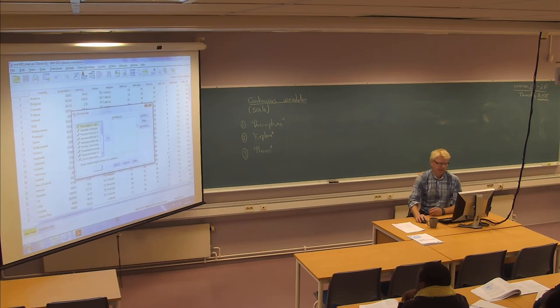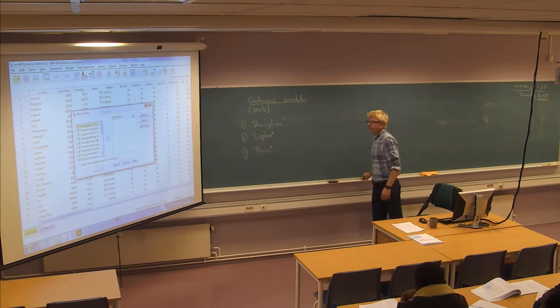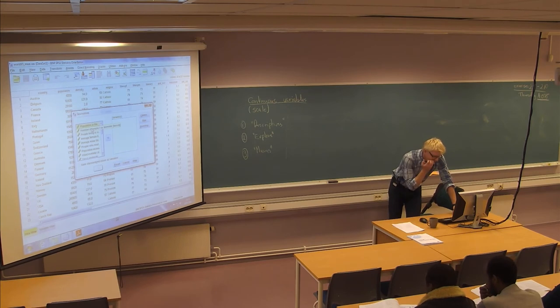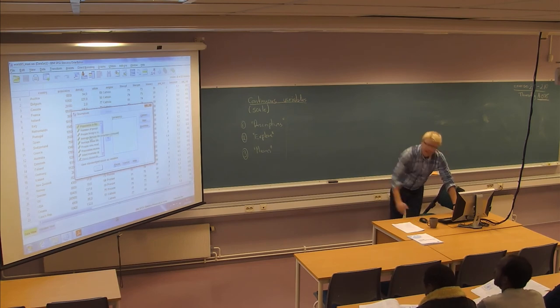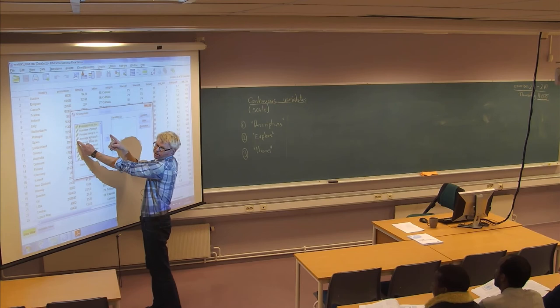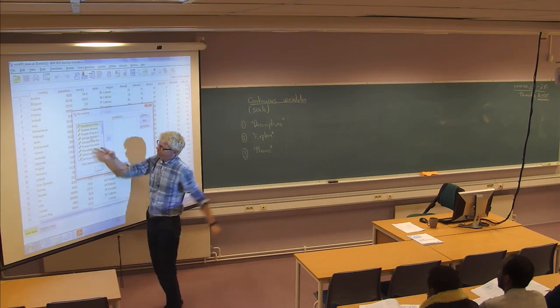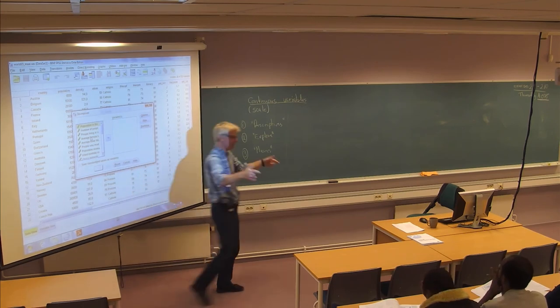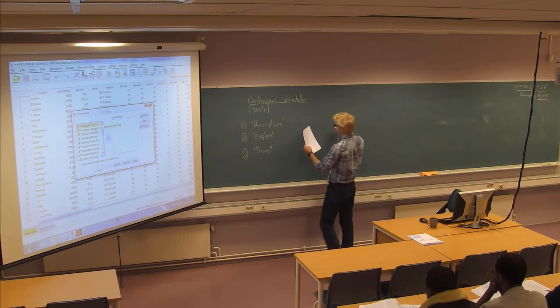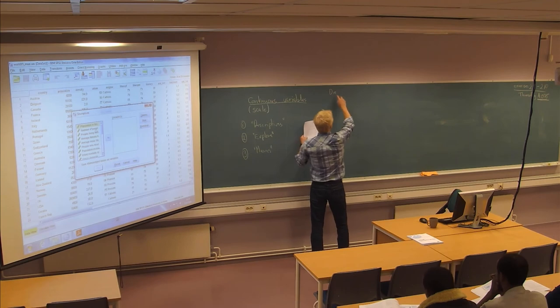So I click here, then I get this typical dialog box, and then I get to choose some variables. Before I do this, you can rest the cursor over these names and something pops up. What you see here is that it produces the label of the variable. So in this list, the variables are listed by their longer descriptive label. Maybe sometimes you want to change that. So that's the first thing I'm going to tell you today, something that I don't think is in the compendium.